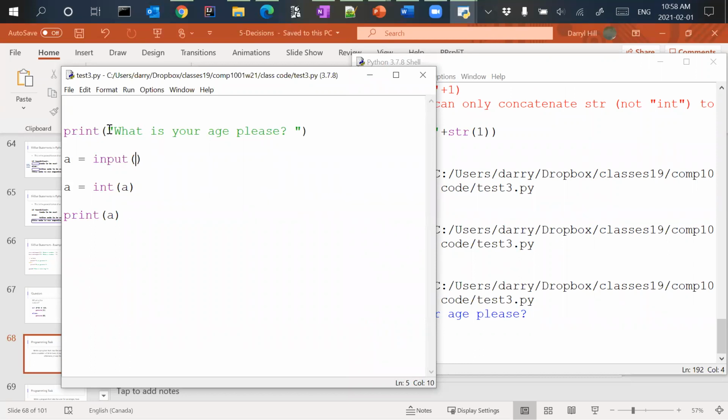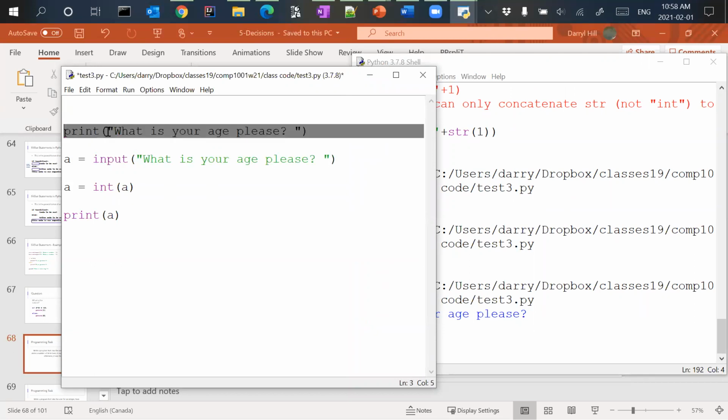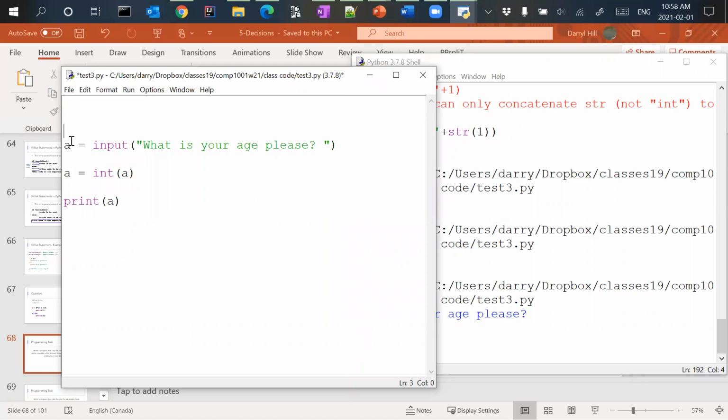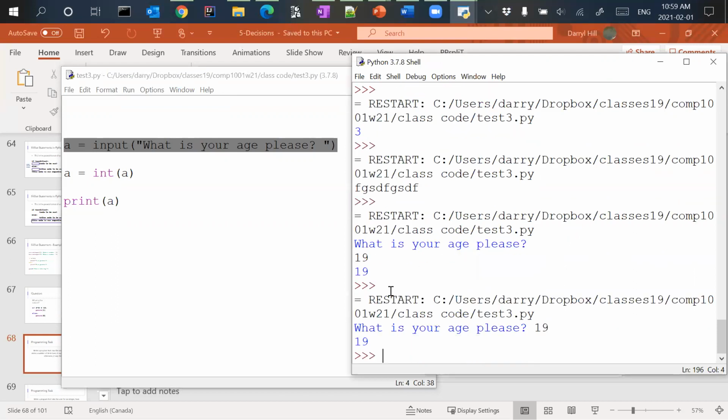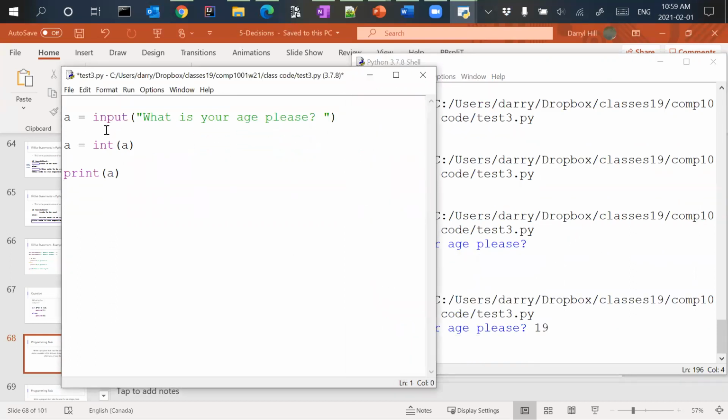Now I can combine this print and this input in one step by doing this. Right, so now it's going to print out that string and ask the user for an input in that one step. But you can use it without a string, that's fine. So let's make sure that this runs. 19, so it prints out 19. Okay, so now I have a piece of working code here. I can take an input from the user, I convert it to a number, and I print it to the screen. And I really recommend, honestly, when you're writing programs, to start this way. Start with something very, very simple. Get some input, make sure that the input is correct.